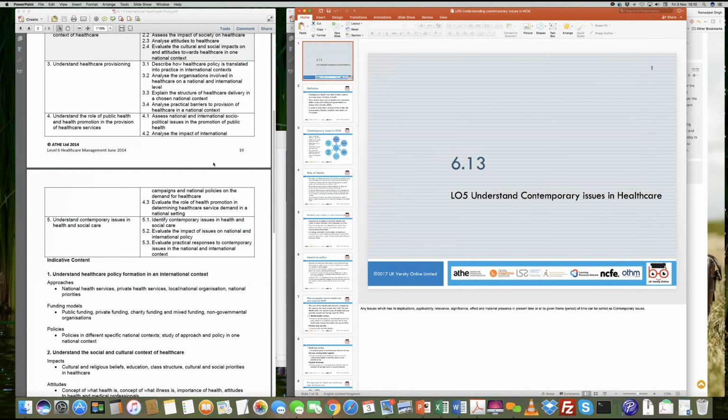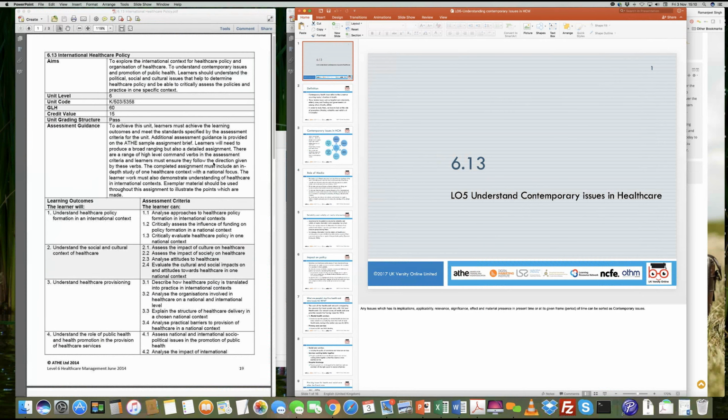Now, because this is one of the important units that we study, especially as it relates to health and social care, I think the main reason for studying international healthcare policy is that as a learner at the master's level, you should be able to understand everything around how a healthcare policy or healthcare system works within a particular country. So one of the key things you have to do when you start the assignment for this unit is pick a country. It could be your home country, it could be the UK.